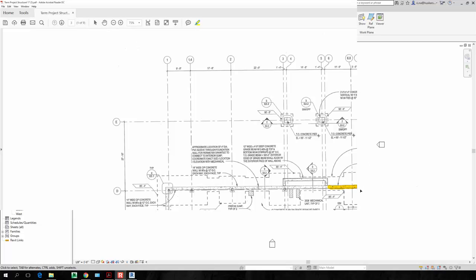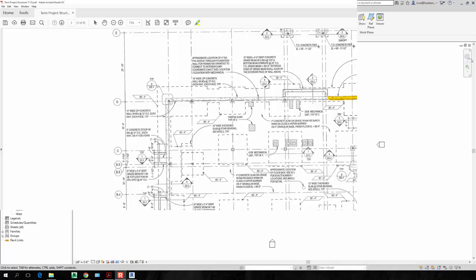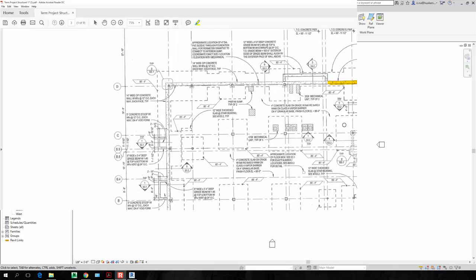For this one, we can call that the D7 footing. Actually, we need another one. This one is actually the C6.8 footing. And this smaller one here is the C8 footing.